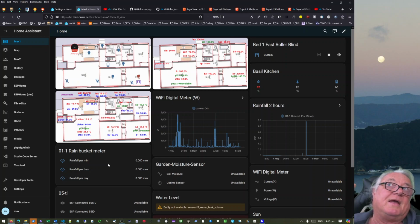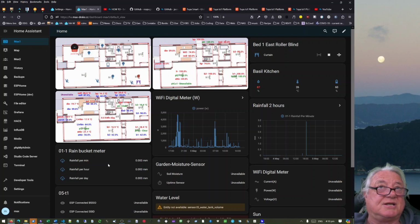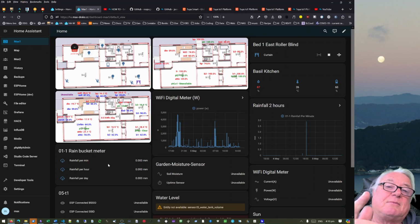Like if you're in England or in Europe, and let's just say England, and there was an England data center there, then the actions would be a lot quicker. Because I'm in New Zealand and my data center is in Western America, it's having to go right away across the water, and then it's got to swim all the way back again. So twice it's got to do that for those things to actually happen. So that's why there's a little bit of a lag.